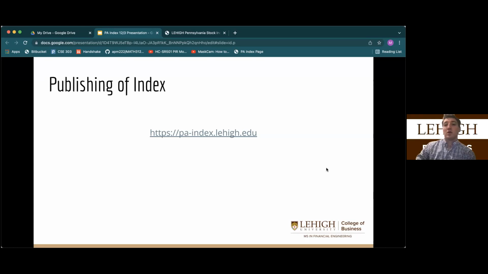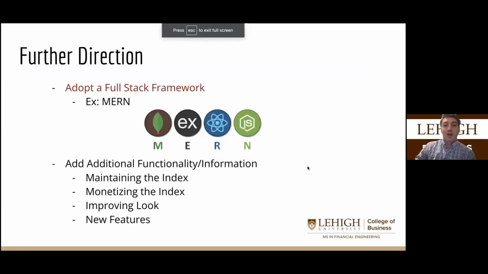Yeah, awesome. And so, bringing us into the further direction for everything, what I want to bring to this index is a more full stack framework. Right now we're just keeping everything in our Python file and using these CSVs. What I want to do is first adopt a database structure so that we're really keeping track of everything, and then use these other frameworks to build out these visualizations and make everything much nicer.